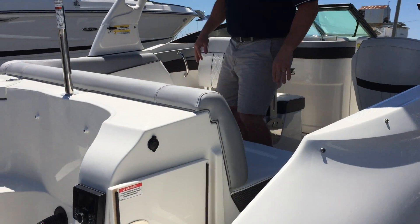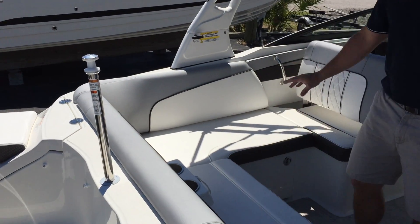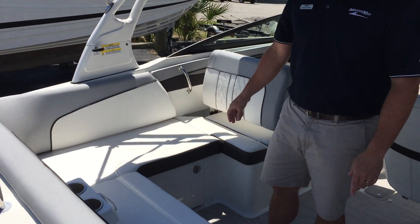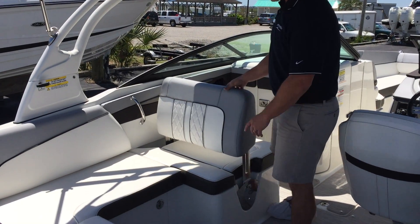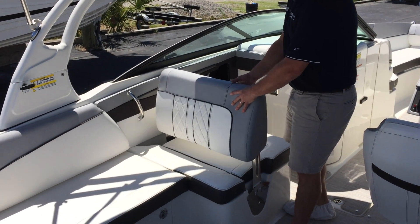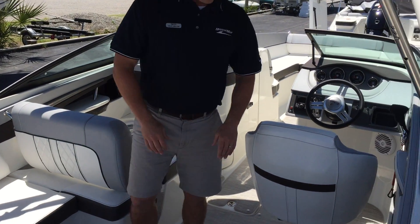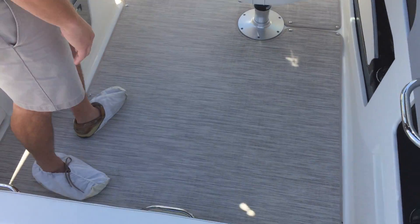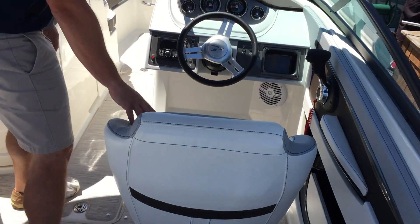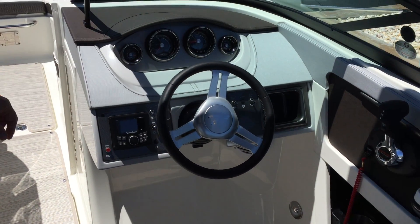Taking our way into the cockpit of the boat, it's equipped with a ski pylon and nice wrap-around seating. This has the mist interior color. On the port side you've got a back-to-back seat that adjusts to give you an aft-facing lounge or a forward-facing seat. We've upgraded the carpet to the infinity woven carpet. Your helm seat has a flip-up thigh rise, stereo controls, and nice detail at the helm.